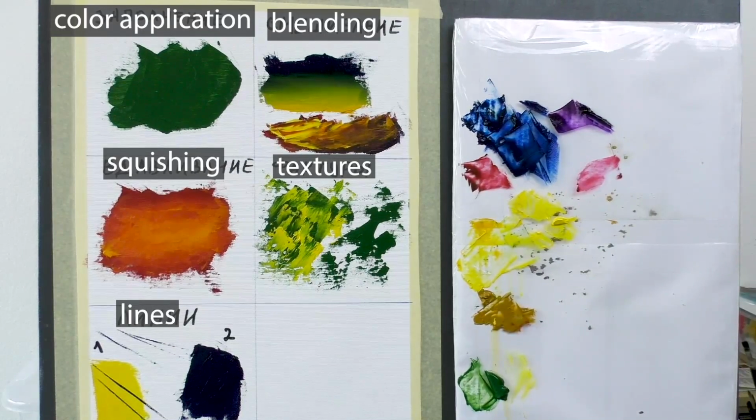We may now scrape some paint off with a knife to get the lines we need. Please note, the palette knives may have sharp or blunt tips. Some palette knives may even have a square nose like this one, but this is not the point of our discussion. Palette knives with such sharp tips are not very suitable for scraping the lines. Blunt tips are much better for this purpose.